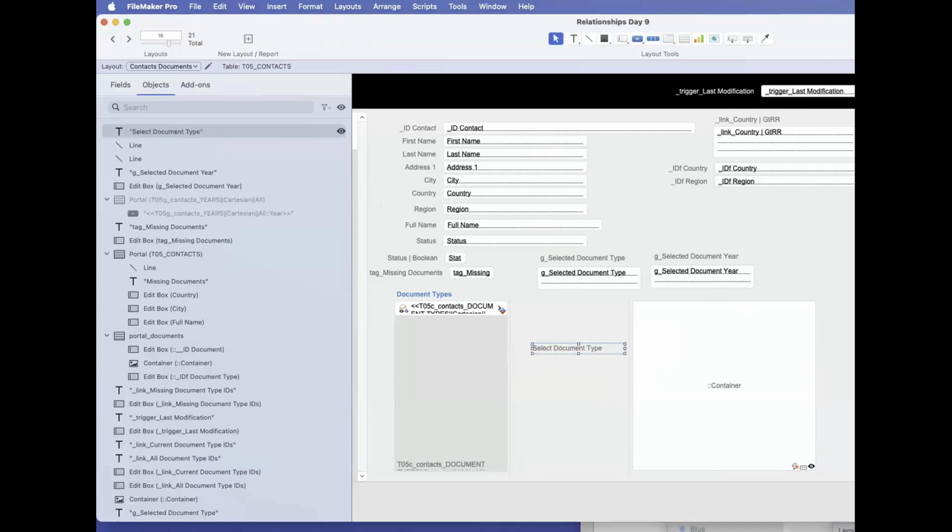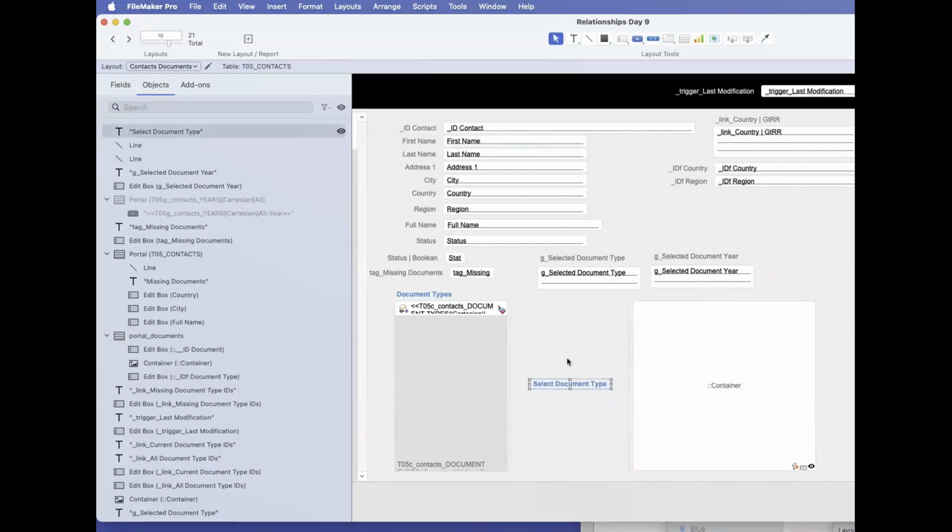Normally I have a filigrane, not that big, but something like this. So you have this here, saying select document type.